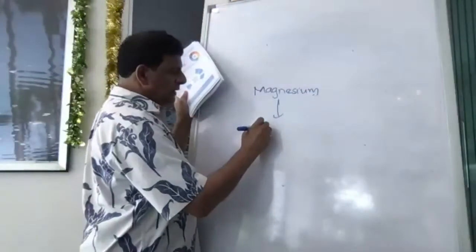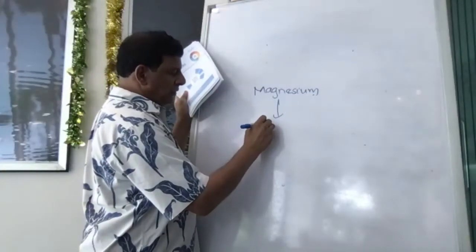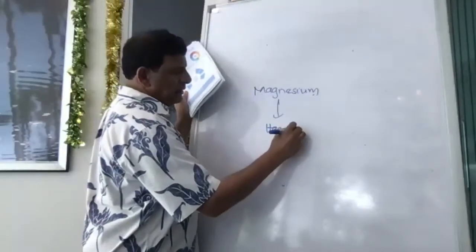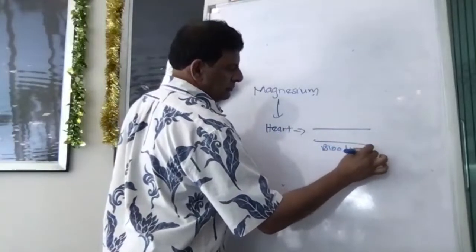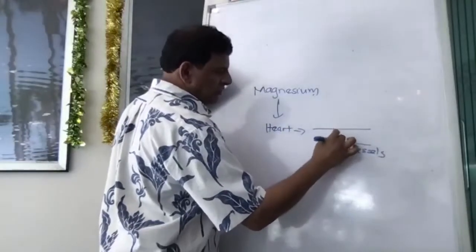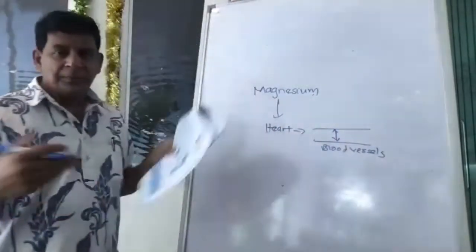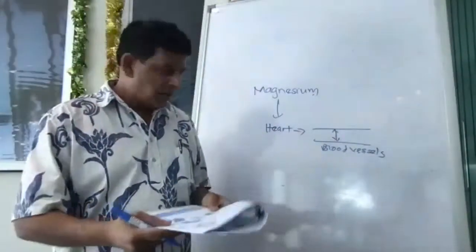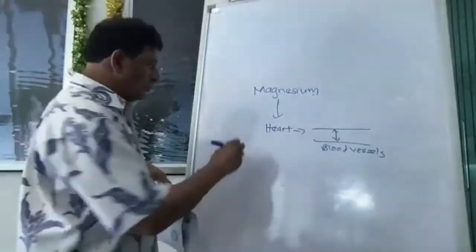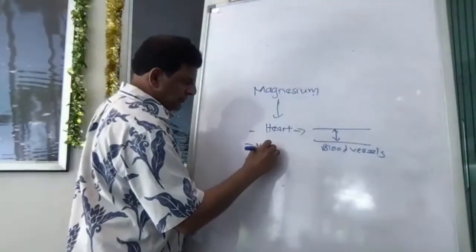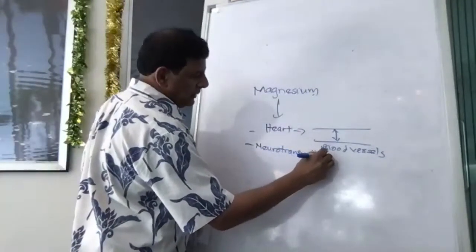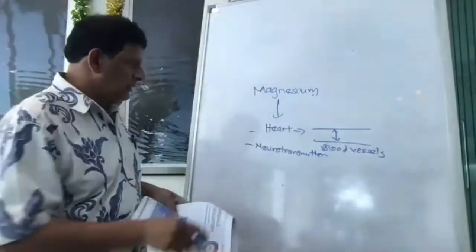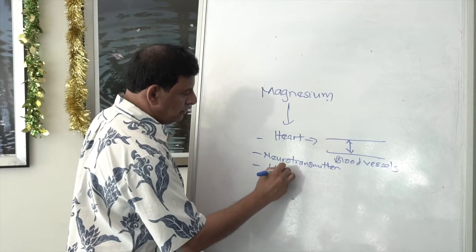Magnesium indicates that it could be required for your heart and blood vessels. It is required for vasodilatation to help you relax. So a person who's hypertensive may be having a deficiency of magnesium. It can also mean it's a neurotransmitter. It's required for sleeping, or it relaxes the brain. Okay, it also helps to reduce blood pressure.